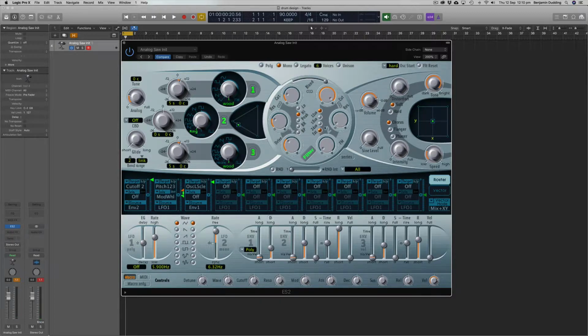I'll try the 24 dB fat mode. And let's see if we can affect the cutoff 2 with, let's try envelope 2.